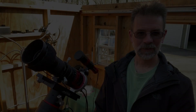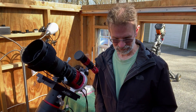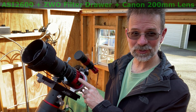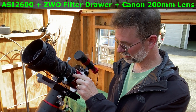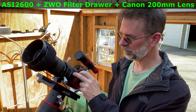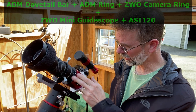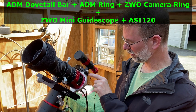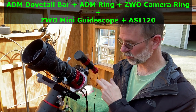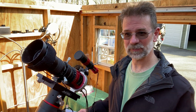So what do I have going on here? You saw me bringing out my telescope, which is out there. First off, I finally got my ASI 2600 MC Pro, and I've got it connected up to my Canon 200 millimeter lens, which is going to be my portable system. I have a filter drawer and I've got the Baader UV/IR filter in here. It's actually 6.2 pounds all said and done on the bar, with the filter wheel, the lens, the ring, and the guide package. I hope to put this on my iOptron SkyGuider Pro for a really neat quick portable setup.